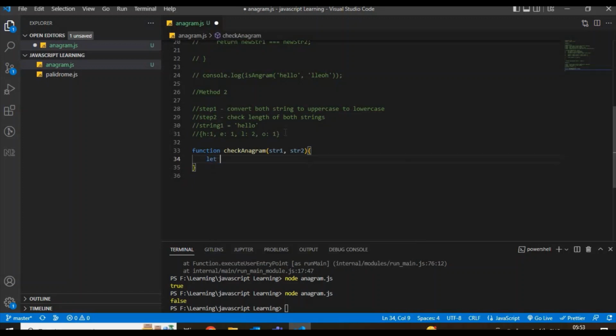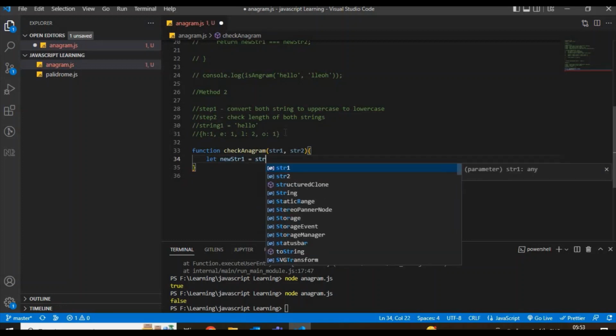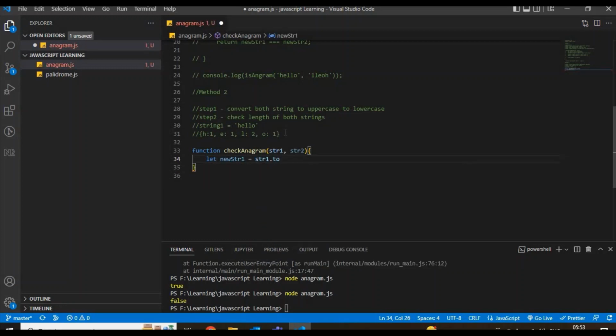Firstly let newStr1 equals str1.toLowerCase(), and let newStr2 equals str2.toLowerCase().